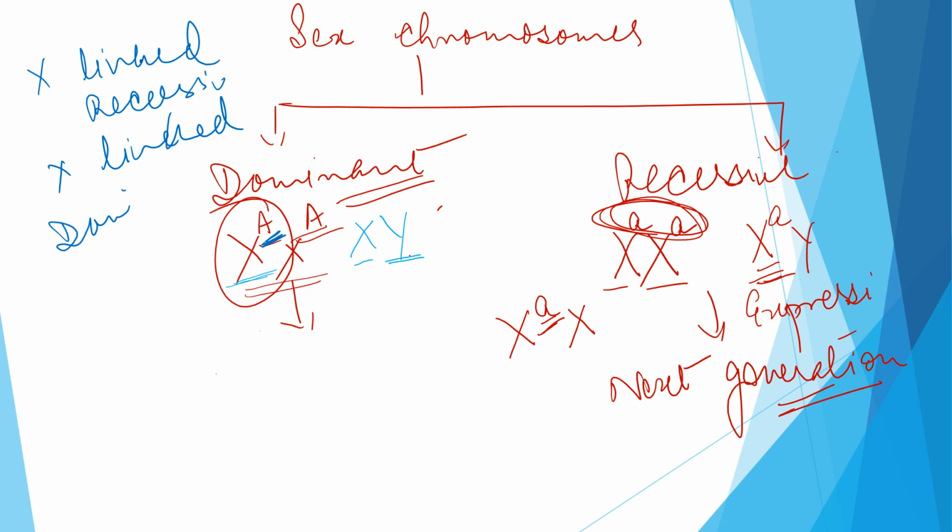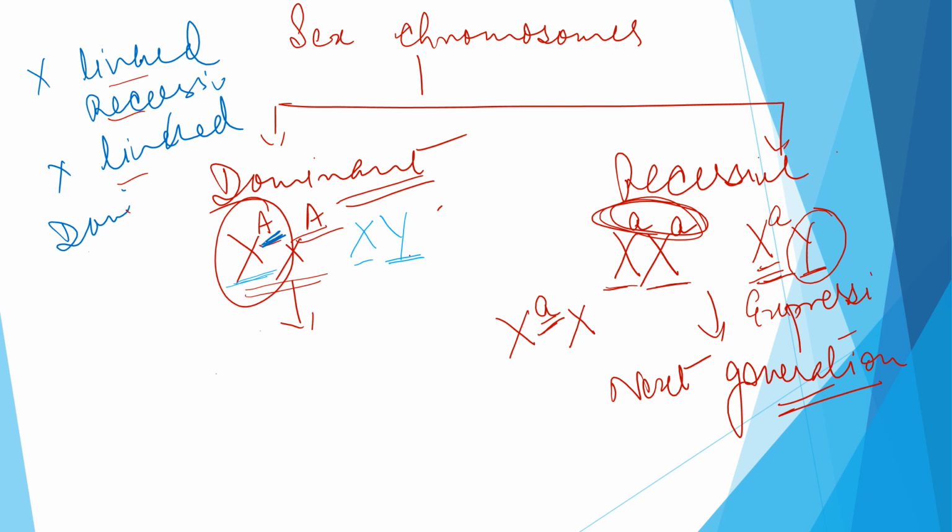Okay, so generally X and Y don't have a relation to each other, so they are totally separate. There are certain Y-linked disorders also, but they are very rare. I'll discuss in the next video what the Y-linked disorders are and what all the X-linked disorders are, X-linked recessive as well as X-linked dominant. So let us move on to the next slide, where I'll be showing you the total diagrammatic representation of X-linked recessive and X-linked dominant genes.